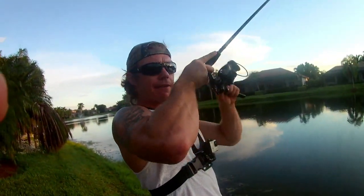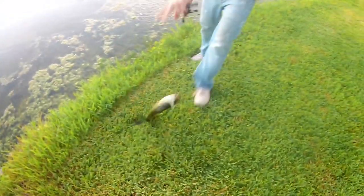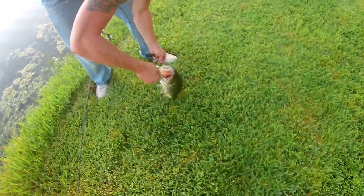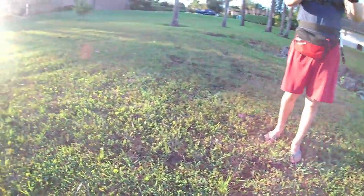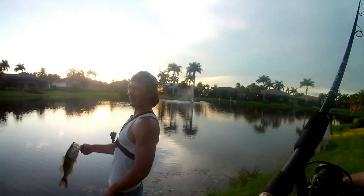In the name of Roland Martin — oh yeah baby! Got him on the Whopper Plopper right in the eyeball. He was so lightly on there, that was crazy. Barely was on there with the medium heavy seven foot Cadence — it's a nice two-and-a-half, three-pound fish right there, America. We are currently in the cream zone.